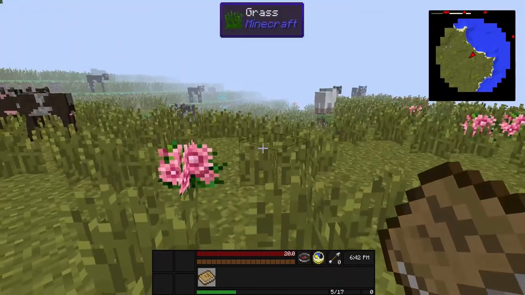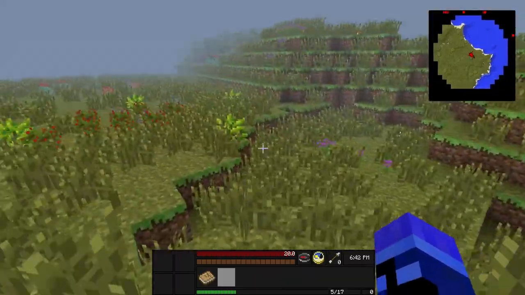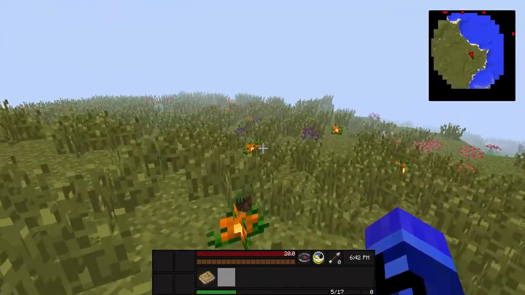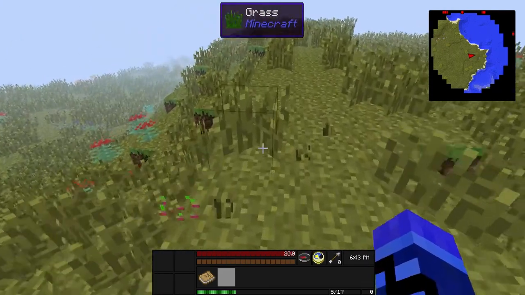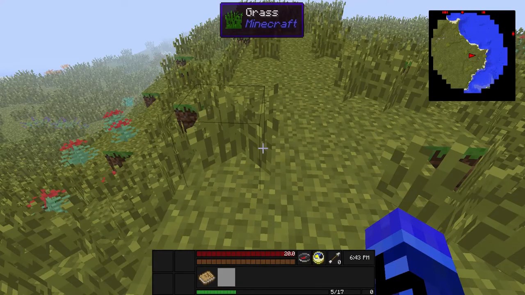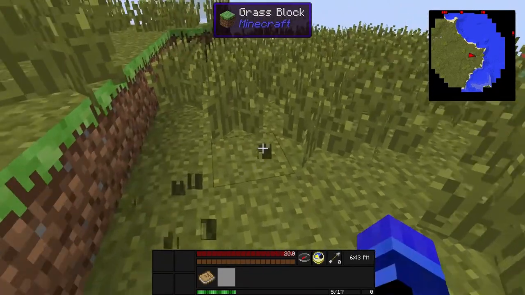Now, with this being said, a lot of these flowers you can use for dyes or whatever, but it's not like we don't have enough of those. A lot of them you can actually turn into food. And what's cool about that is with this, I've also added Food Plus. Just by destroying flowers or regular old grass, you can get food. There's peanuts and, like you saw, strawberry seeds.